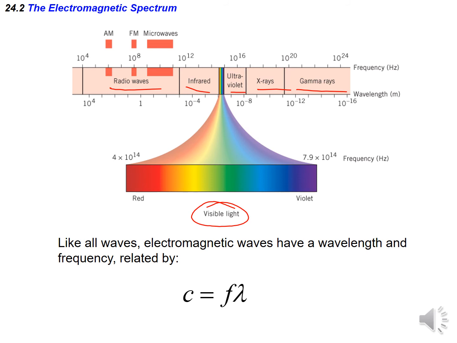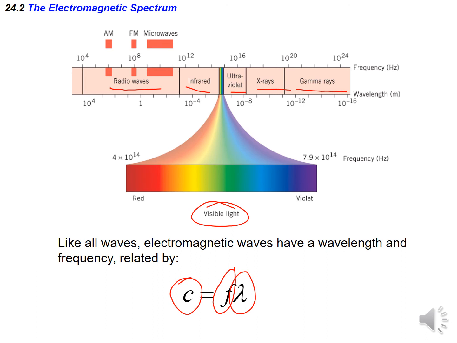So we can compute the speed of an electromagnetic wave using this formula. Here we are using C. Usually C is equal to the speed of light, and C is constant, which is 3 times 10 to the 8 meters per second. F here is the frequency. The frequency is the number of waves that pass through a given point in 1 second. And then the wavelength here is lambda. Of course, we know the wavelength is the distance between 2 points in phase.